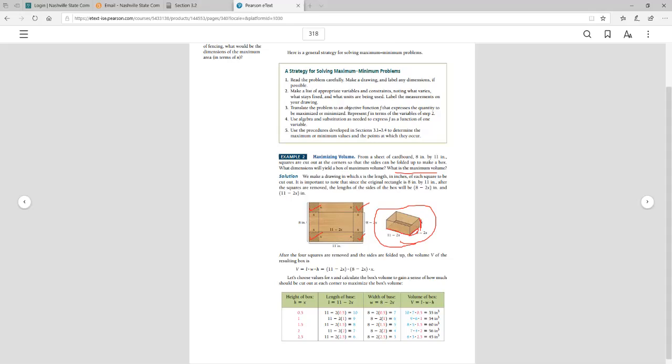How do we get 11 minus 2x? Well, I know this whole bottom here is 11, but we subtracted off 2 x's. So that left me 11 minus 2x here. And on the other side, we had an 8-inch box, but we cut those x's off. So that's going to give us 8 minus 2x for that dimension. And of course, the height is just going to be x, because once we fold it up, that would be the height of the box.